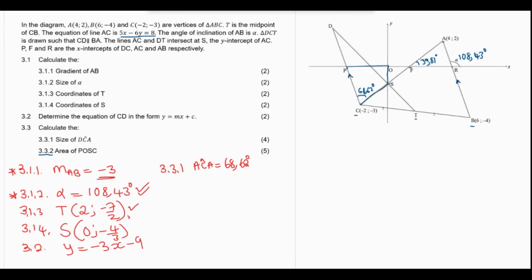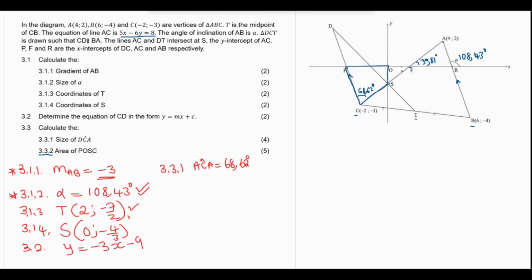which is this. So what we can do here, we can find the area of triangle PFC, and then find the area of triangle OFS, and then we subtract the area of triangle OFS from the area of triangle PFC. Now, how can we find then the area of triangle PFC? We can use the area rule because we have this angle.